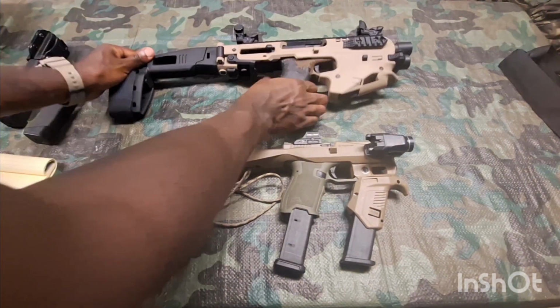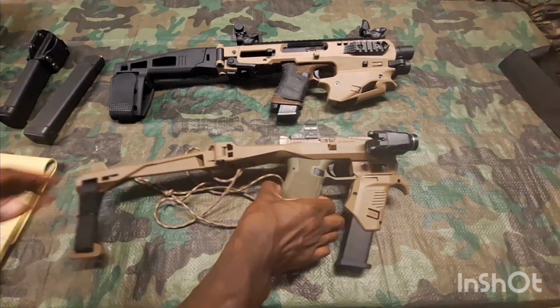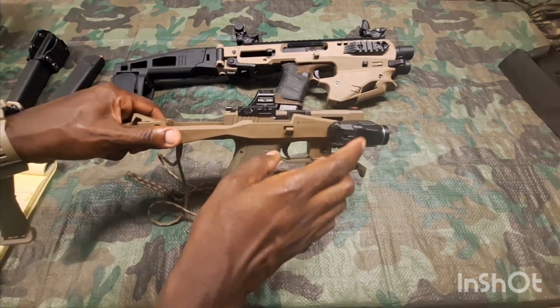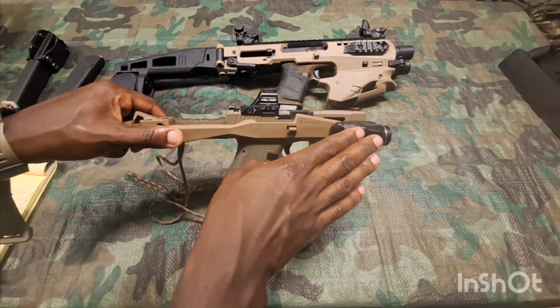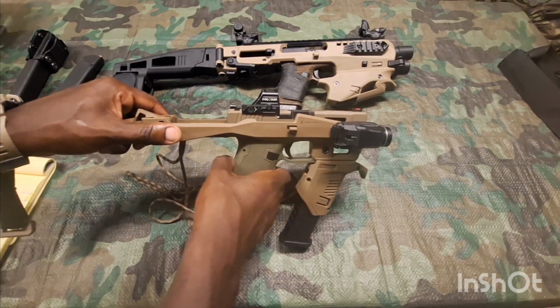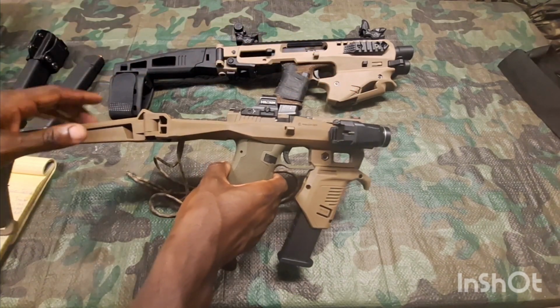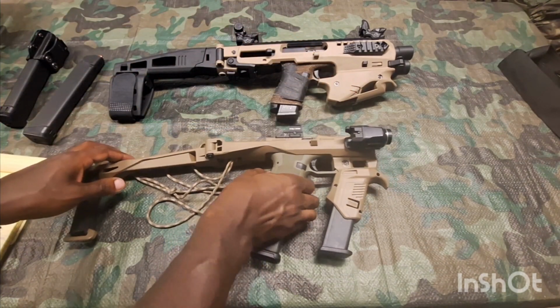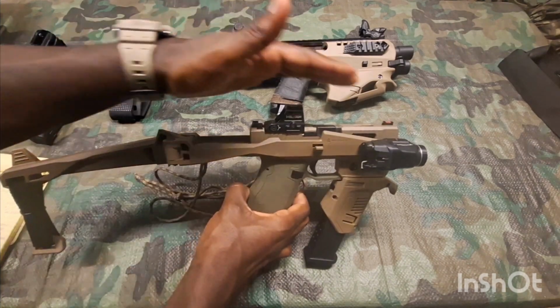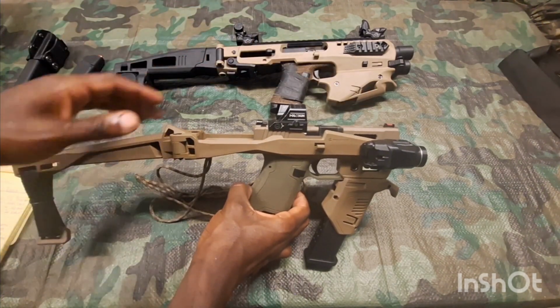So for what that's worth, that's the way it is. Also, Recover Tactical makes a brace, or excuse me, a mount that installs here on the side of the frame of the chassis, and it stands up over the slide, and it gives you several slots of Picatinny section to mount a red dot or some sort of an optic up there if you want to.